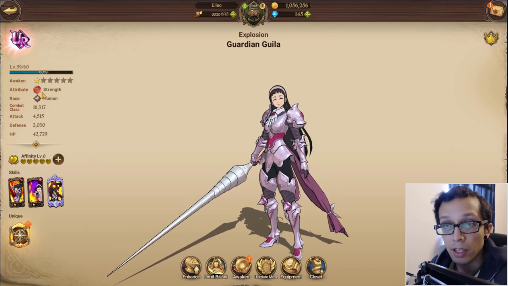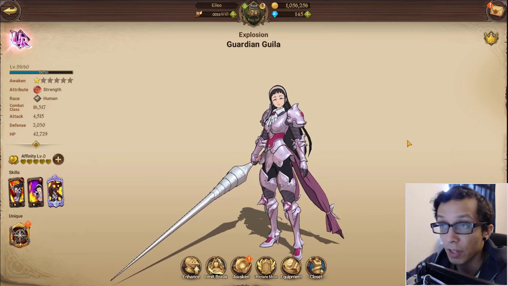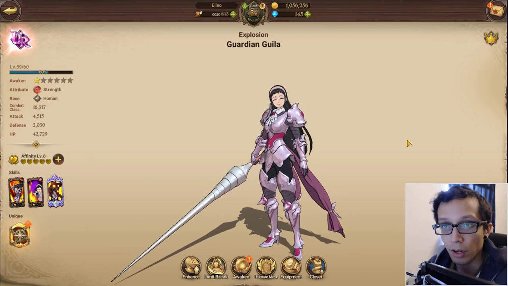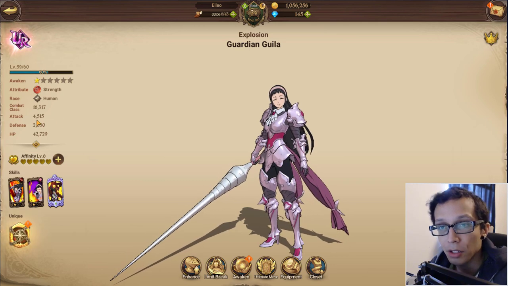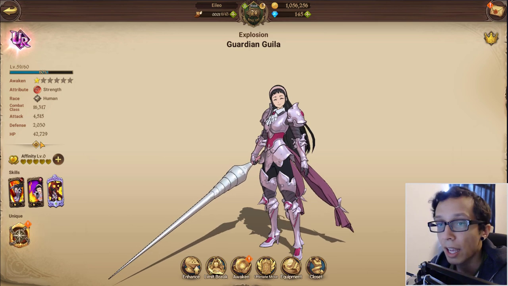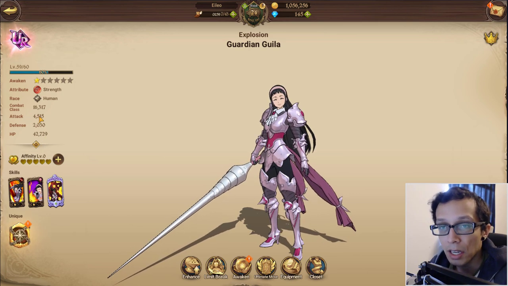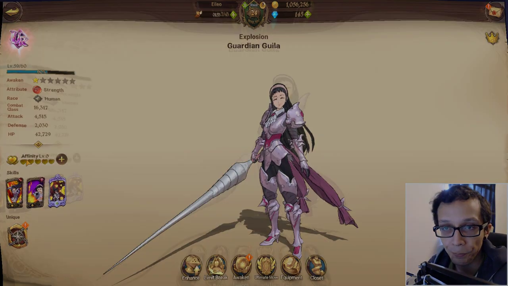Her attribute is Strength type, so there's 3 different types, I believe, for each character. Correct me if I'm wrong, but the one that I happened to pull was the Strength version of her. She's human. This is her CP, her overall CP. This is her attack, and 2k defense and 42k HP. So she actually has a decent amount of HP, a decent amount of attack, but she is pretty much just a glass cannon standard attacker, which is perfectly fine.